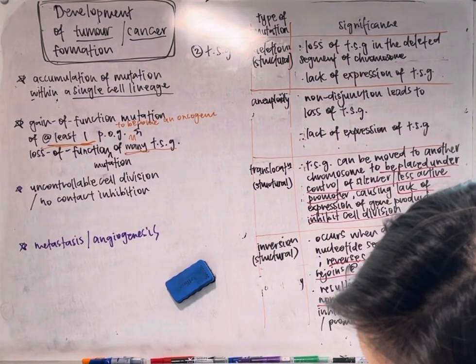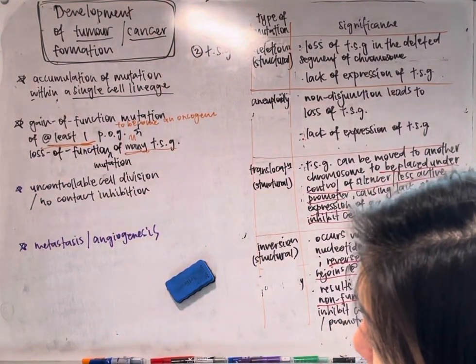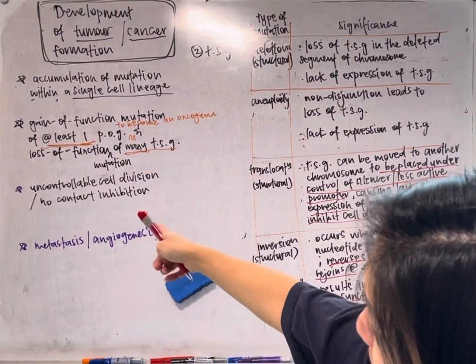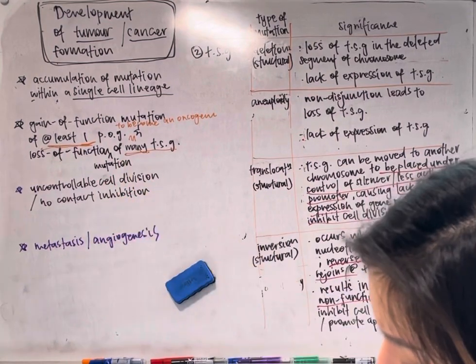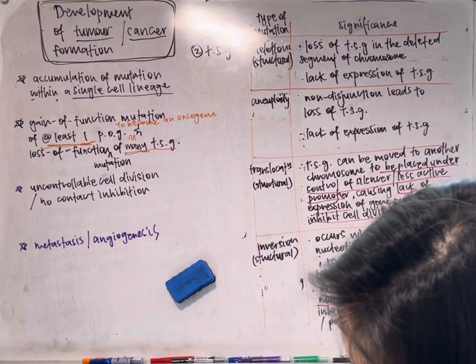So I cannot accept if you say stimulate cell division, because the keyword here is you want to become oncogene. You cannot just have cell division. Normal cells also can have cell division. What is the cell division you want to describe? Because you are missing this key term, I cannot give you the credit either.